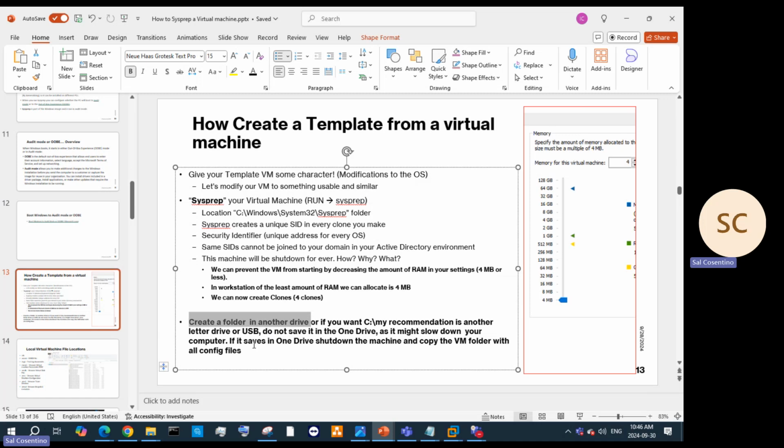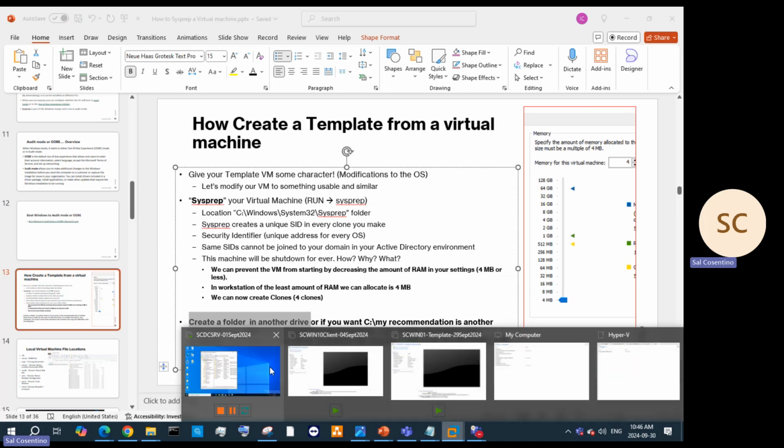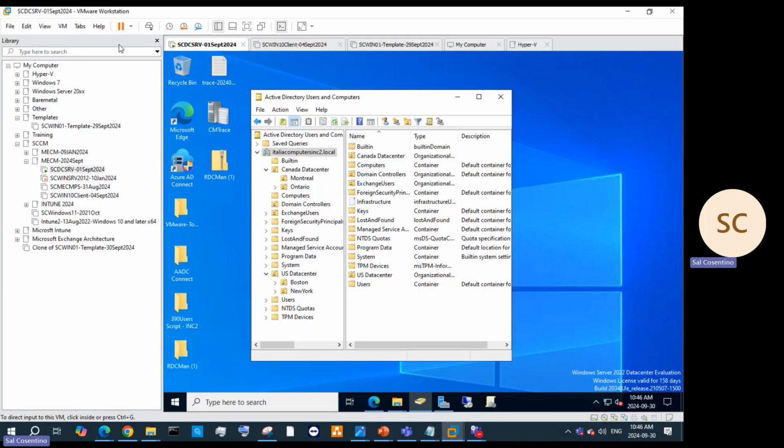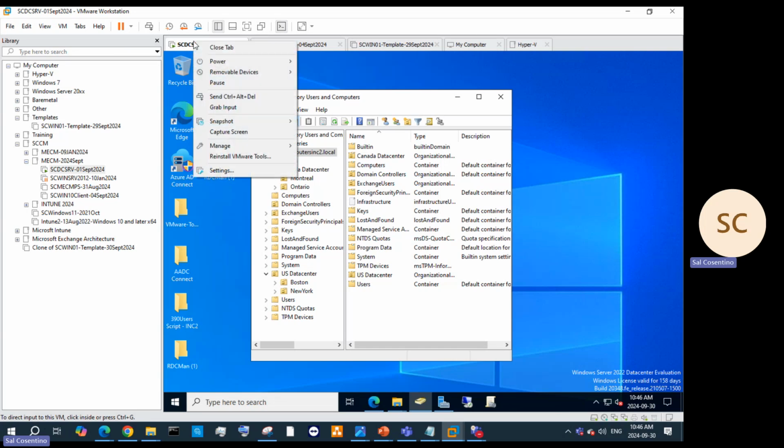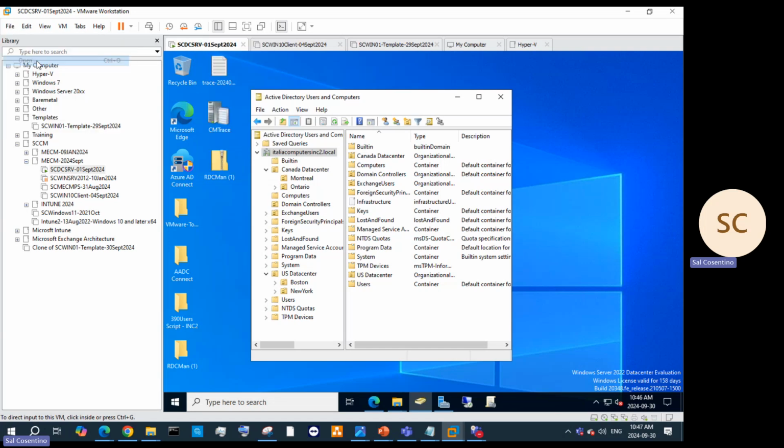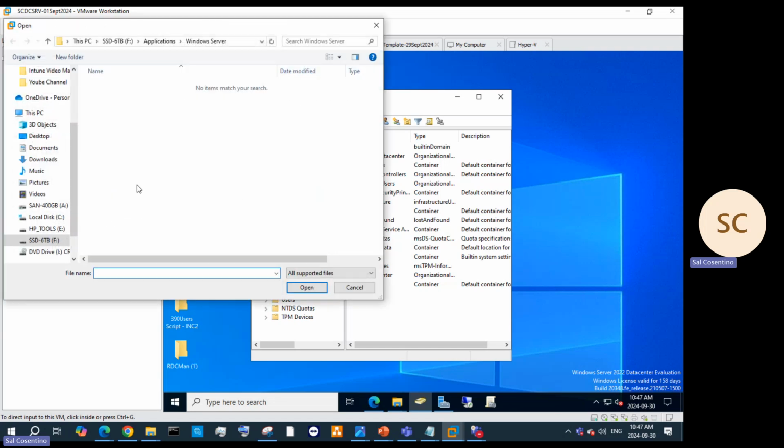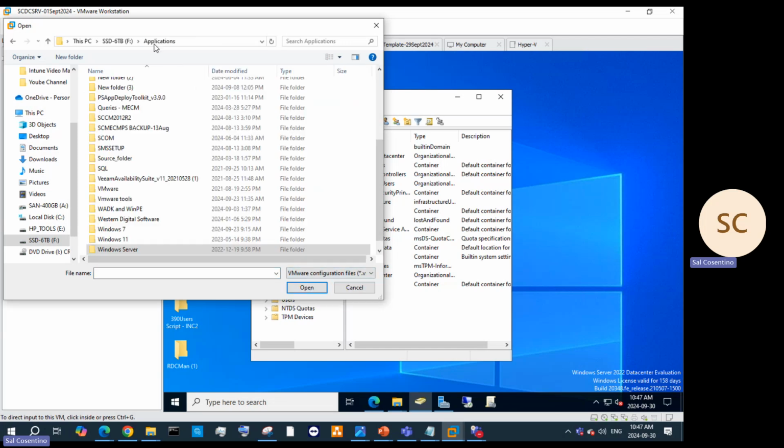Once you've done that, you need to reopen the config file. So we're going to go to our virtual machine, and as we're going to create a new virtual machine, we are going to reopen the file and then open that location. So wherever that location is, we're going to open up the VMX file or supported file that's in there, whatever supported files are in there.